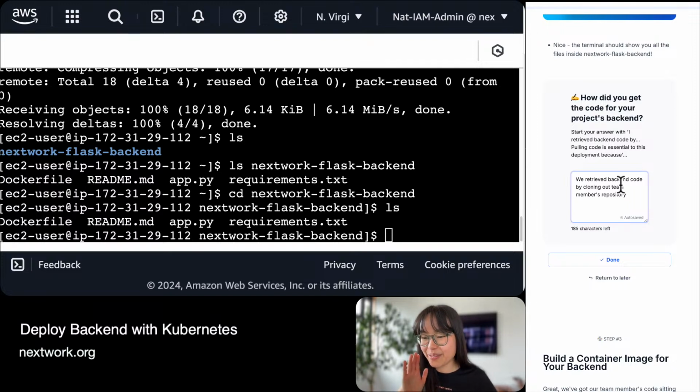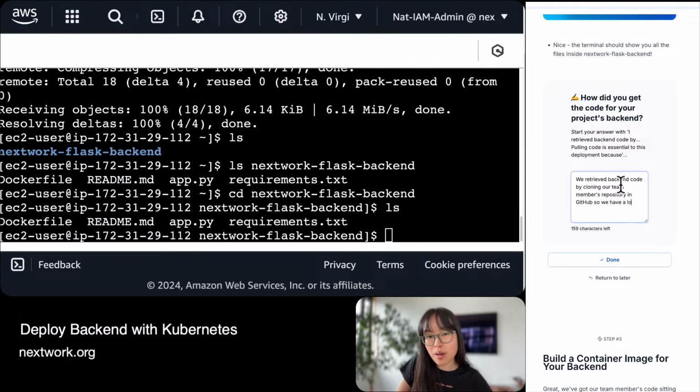Hey, shout out to Bamisha for shouting out what cd means. That's completely right. You're changing the directory into the folder when you run cd. So we retrieved backend code by cloning our team members' repository in GitHub.